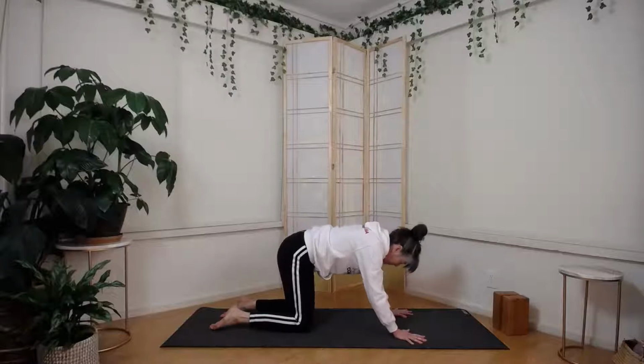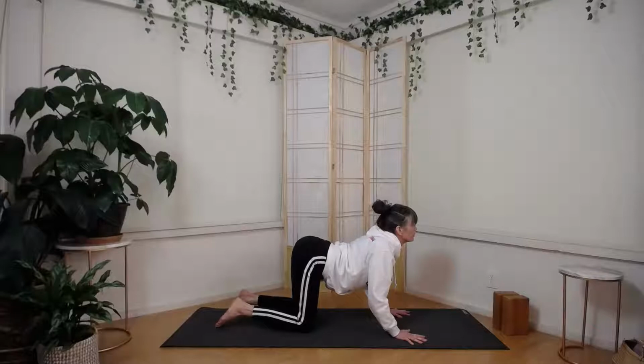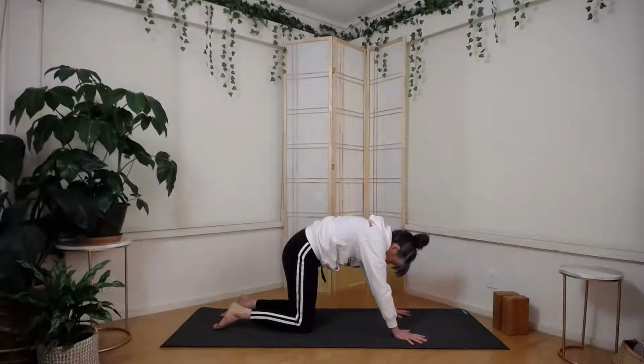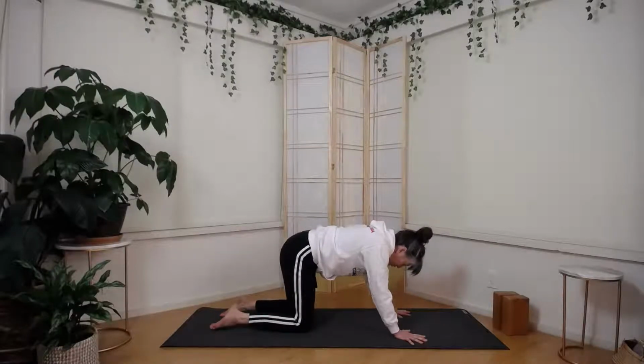Find that victorious breath on your next inhale. Look up. Really draw those elbows and shoulders back, a little bend. Exhale, tucking your chin and lifting your belly up. Push into the floor. Let's do that 2 more times.